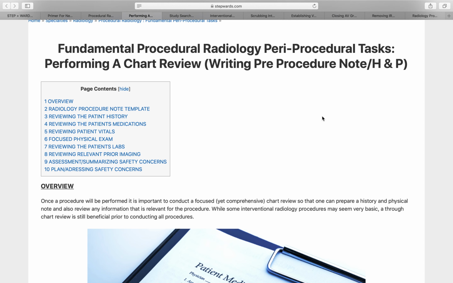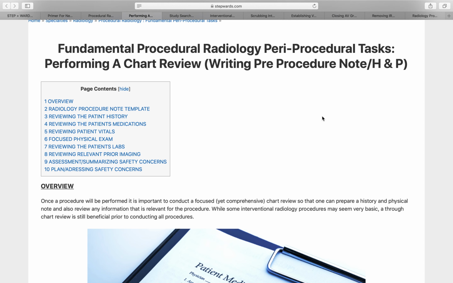And I think maybe the best part is this end part here, discussing the assessment and summary, summarizing all the safety concerns. I think these go hand in hand together, and it's important to be very systematic and algorithmic so you don't miss anything, because these are the things that really do matter and can either protect or compromise the patient's safety. And I think what's also important is if you get this down as second nature, as you're doing your chart reviews, you can make the plan so there are no surprises.